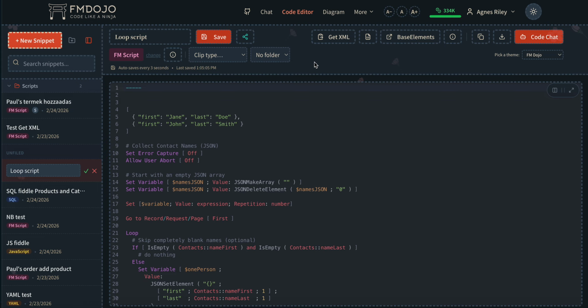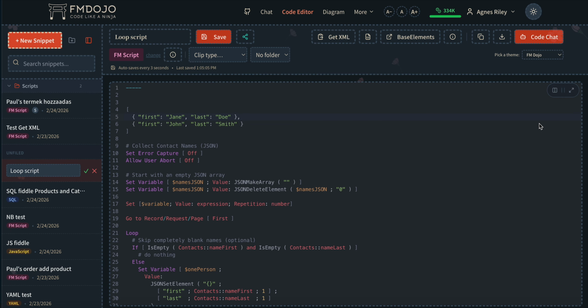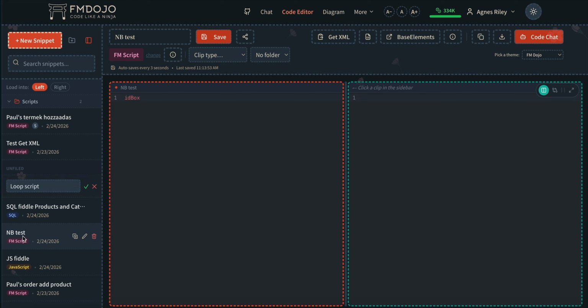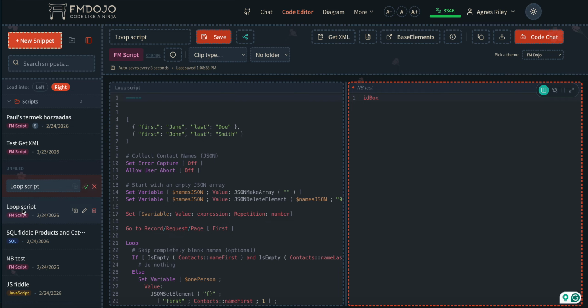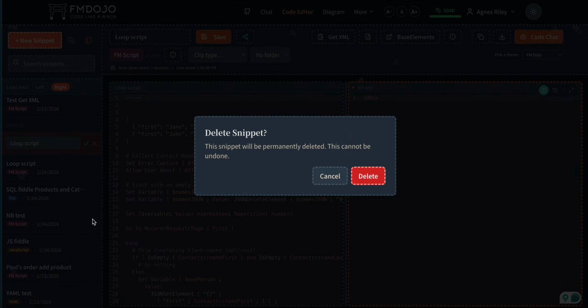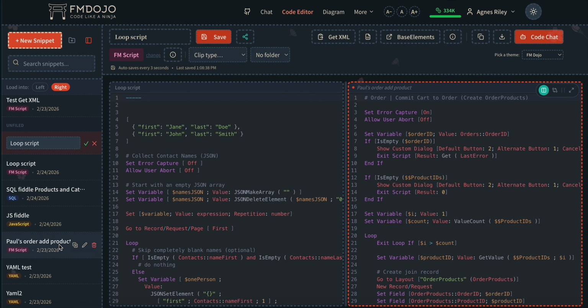So that's that part. One more thing about the code editor here, which works for obviously any other type of script or code bit that we're working with. You can split the screen now, and you can compare it to, let's say, another script. So let's say I'm going to select this one on the left side, and I'm going to select this one on the right side. Oop, there's nothing in that one. I should have deleted that. That's the same thing. Let me find another one. No, that's not something I need anymore. Let me find this one, for example.